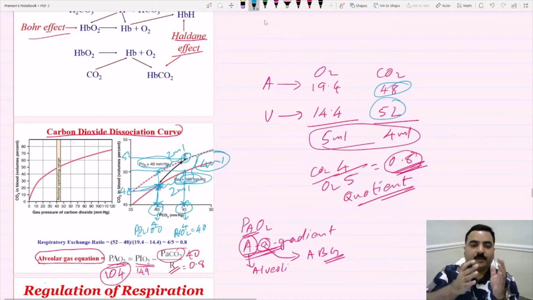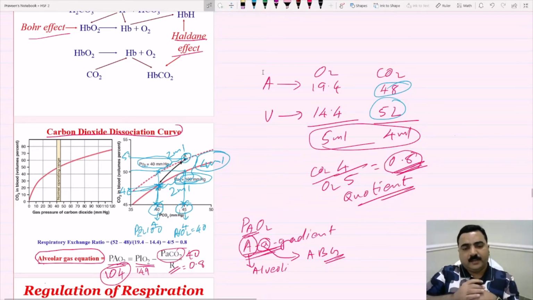So instead of 2 ml being given out, the carbon dioxide carrying capacity, how much is it becoming now? It is doubled to around 4 ml. So that's why the Haldane effect is very significant. Numerically also, magnitude wise, the Haldane effect is very significant. It is causing around 4 ml of oxygen to be delivered. Sorry, 4 ml of carbon dioxide to be expired out. So that is the influence of the Haldane effect.